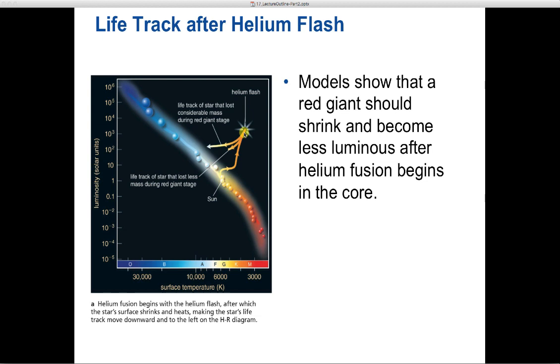So the core expands. And this includes the shell of hydrogen around the core. That reaction rate goes down too. So the reaction rate overall goes down. The amount of energy production goes down. The luminosity therefore goes down. As the luminosity goes down, gravity can squeeze the outer layers as well and kind of squeeze the whole star again and make it smaller. A star getting smaller is actually going to look warmer on the outside. And so the star warms up, it moves a little bit to the left, and it moves downward because the luminosity decreases.